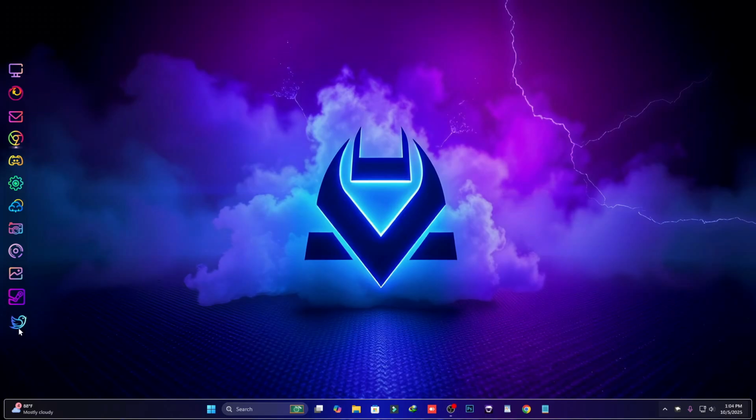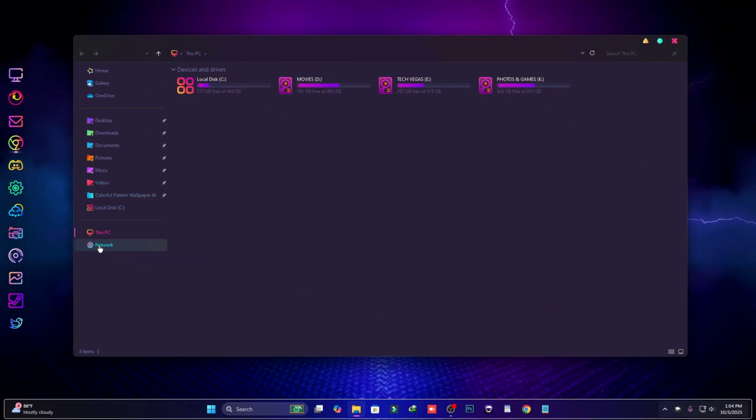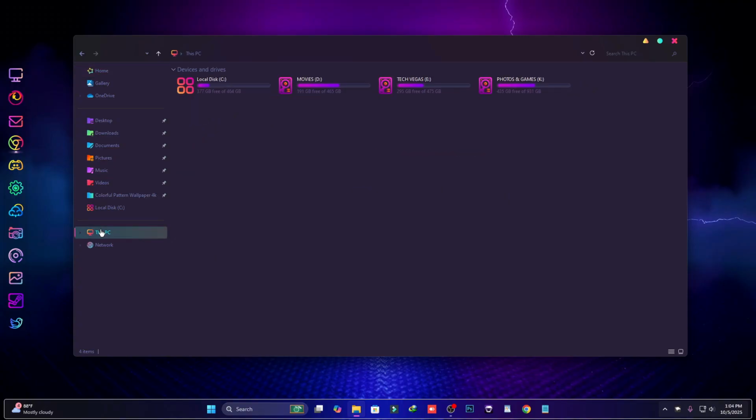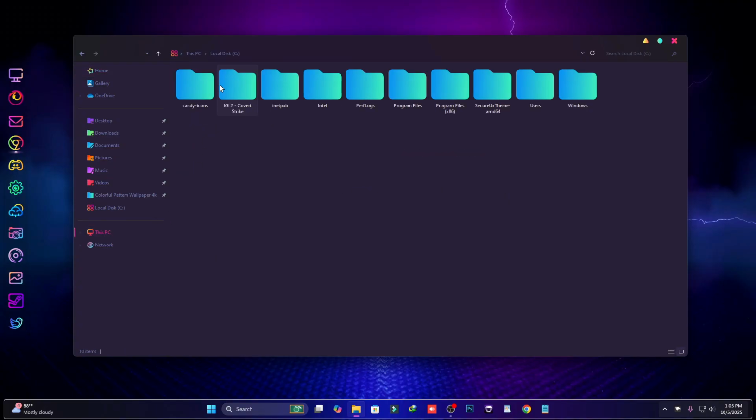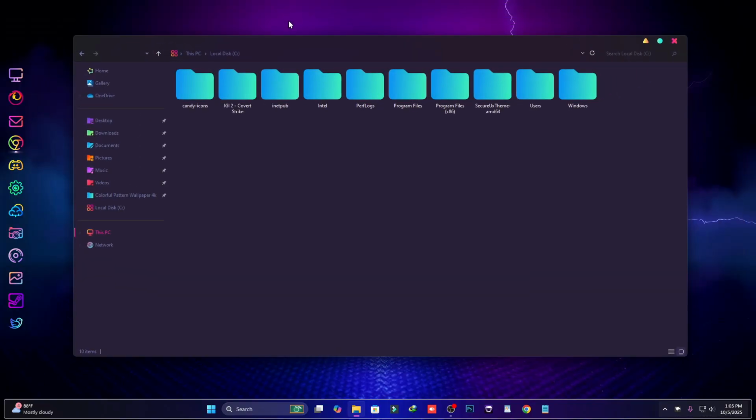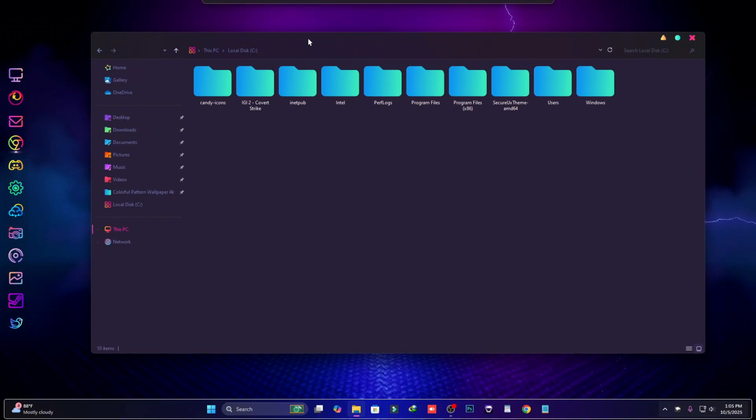Get ready to see the most colorful and vibrant Windows 11 theme with stunning gradients, glowing icons and sleek dock style layout. Your desktop has never looked this good. This theme brings energy, elegance and that perfect modern vibe to your Windows setup. Stay tuned because this is not just a theme, it's a whole new experience of your PC.